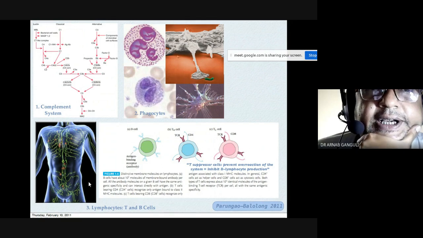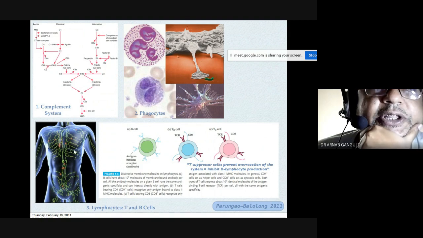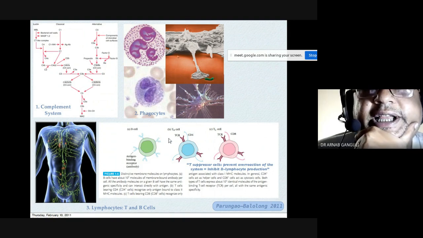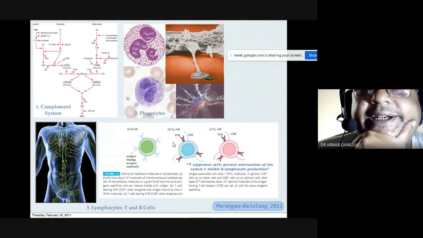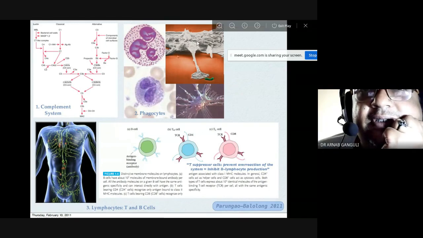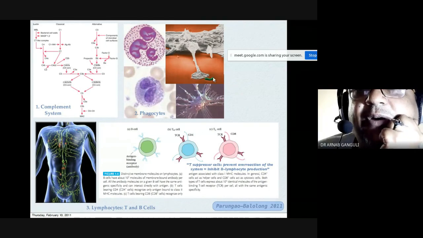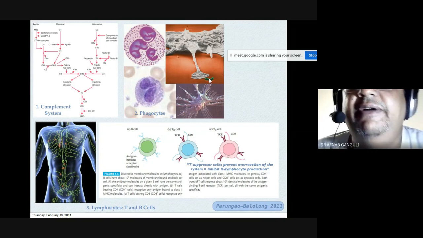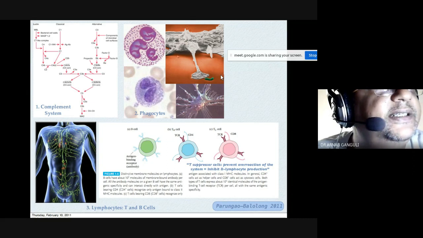And you know that there is a lymphatic system in our body in which lymph nodes are there, and in these lymph nodes you have the B and T cells. This is a macrophage picture. It is about to attack, with a pseudopodia, a small pathogen which has come inside.